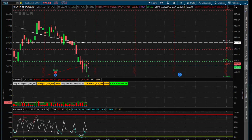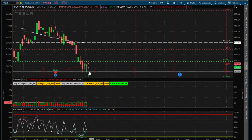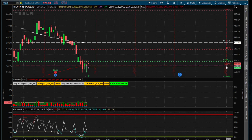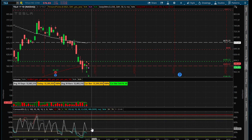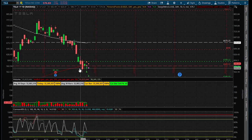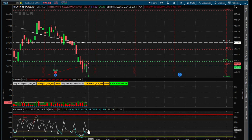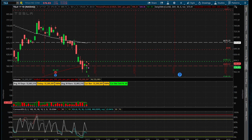We will start with the daily chart. Tesla today finished right below the 200 days SMA. It ended the day at $576, while the 200 days SMA is now adjusted to $583. The RSI seems to have potential signal for divergence here. You can see price action is going sideways for the last 3 days, but there is a little bit of a bullish divergence in RSI. This tells me that Tesla has potential for reversal, although the sign is not very clear yet.